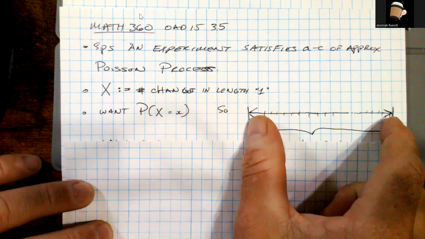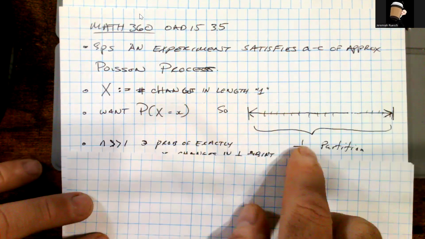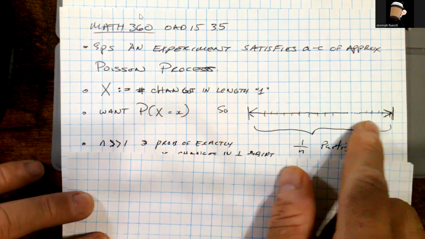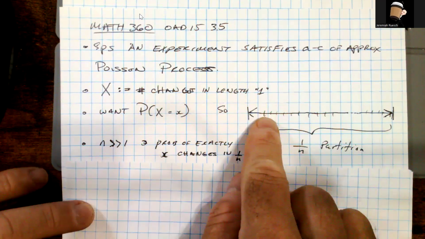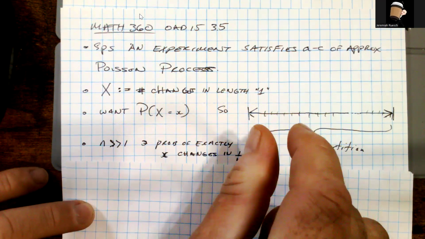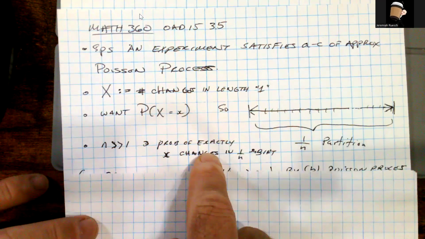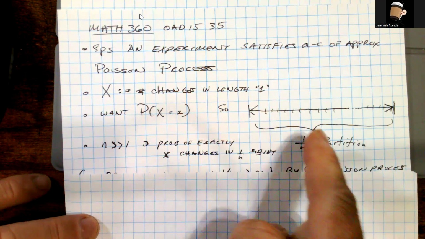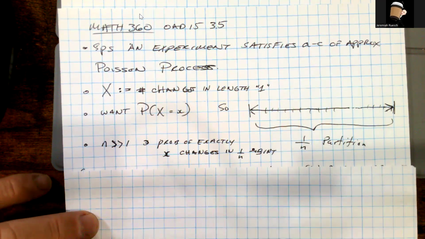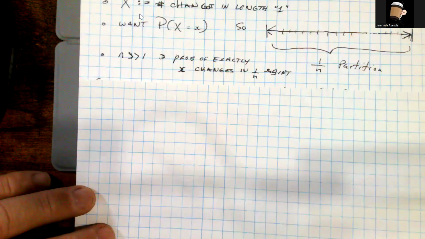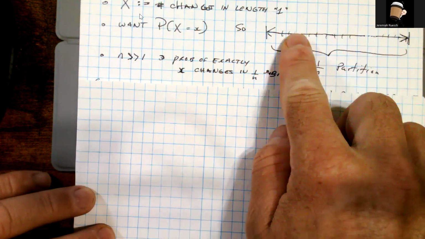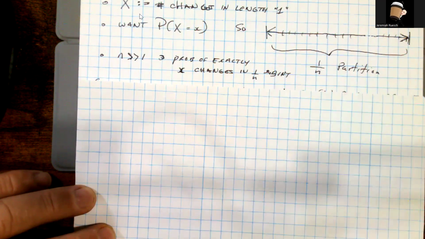So this is the interval that we're referring to here, and this is how I'm picturing it. We're going to break this up into n intervals. We're going to make n big enough so that we have sufficiently small intervals, and so that we are approaching that idea of one change per interval, and that they're not overlapping as well. Super important. So with those assumptions in our partition here, we're making up these n subintervals so that, again, they're not overlapping, and we have one change per interval.